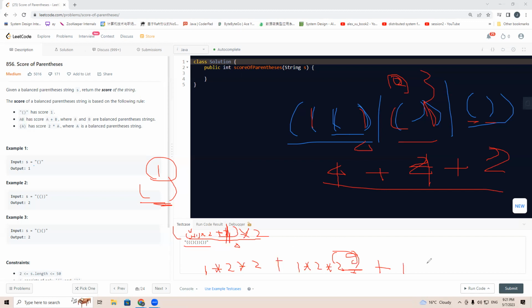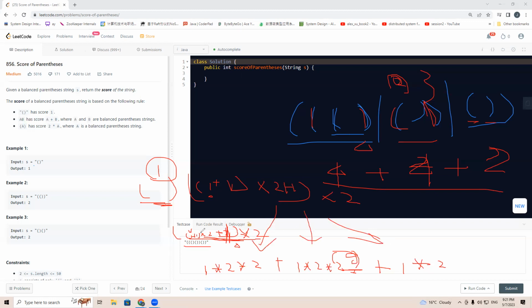Plus 1 multiplied by 2, right? And originally what we calculate is 1 plus 1 multiplied by 2 plus 1, then have parentheses multiplied by 2. So we know this is equivalent to this.